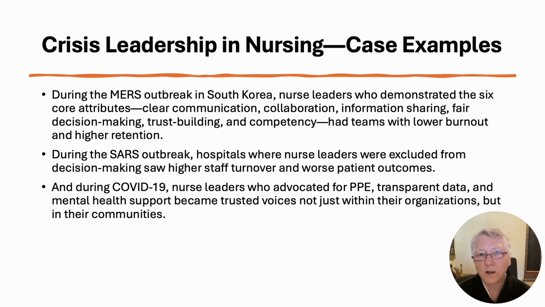Now, let's ground this in nursing practice. During MERS outbreaks in South Korea, nurse leaders who demonstrated the six core attributes: clear communication, collaboration, information sharing, fair decision making, trust building, and competency, had teams with lower burnout and higher retention. During SARS outbreaks, hospitals where nurse leaders were excluded from decision making saw higher staff turnover and worse patient outcomes.